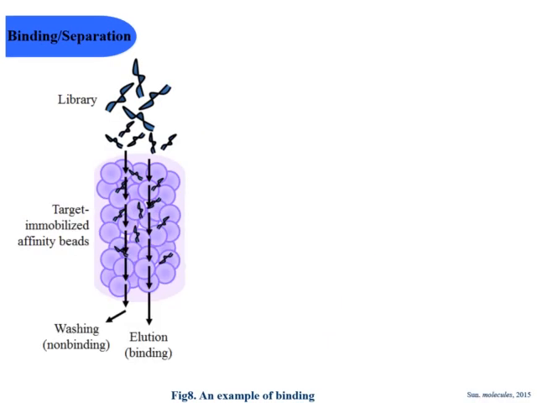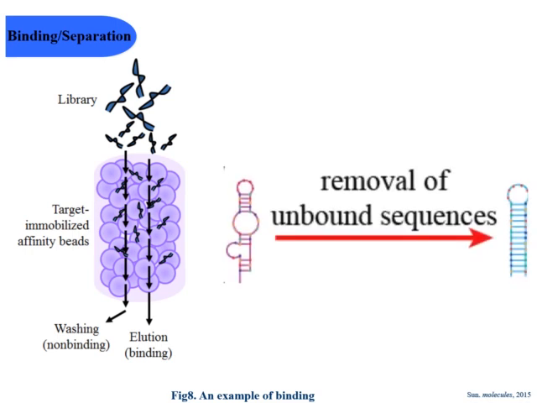The second part is binding and separation. As you can see in this step, a special base was used, and after the library incubation, we added it and let it flow down. We wash with the selection buffer, and the elution is our target. So this step is to remove the unbound sequences. Here, a small-scale PCR can be performed to check the results, with the washing and elution as the template.